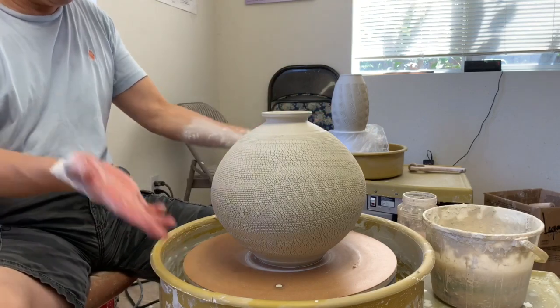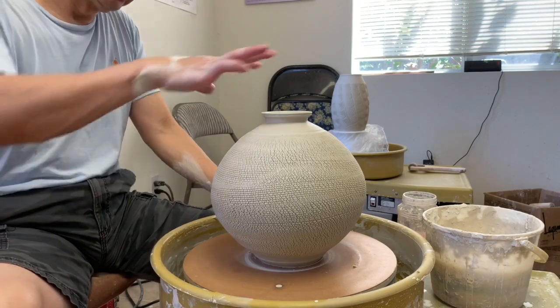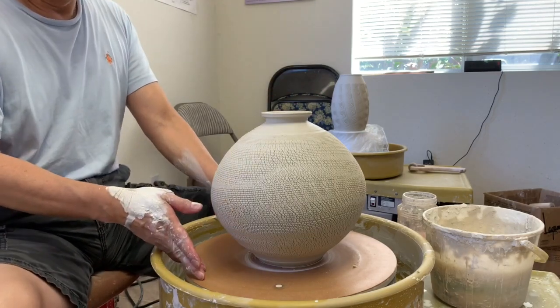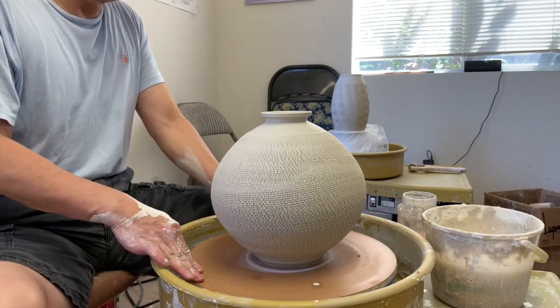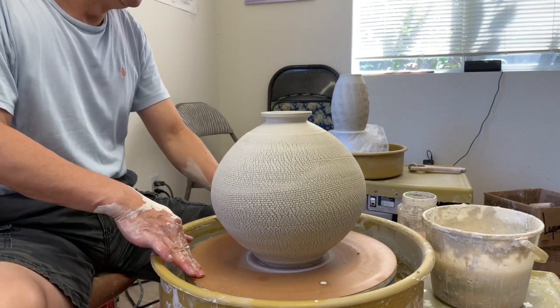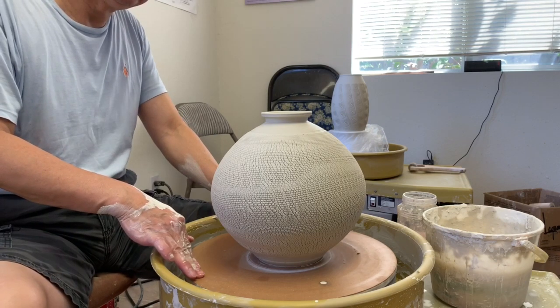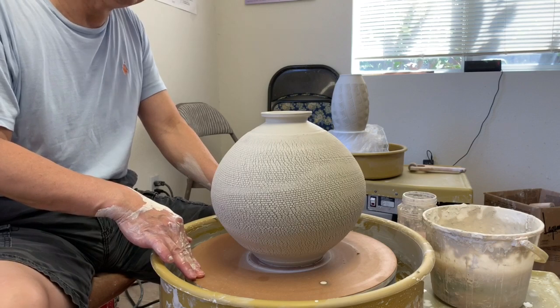Okay, so I take my time to stretch it out to form the shape and finish at the top. Patience is the key. No rush doing things. When you make something, do it little by little, and if you do that, you're going to end up with a nice piece.